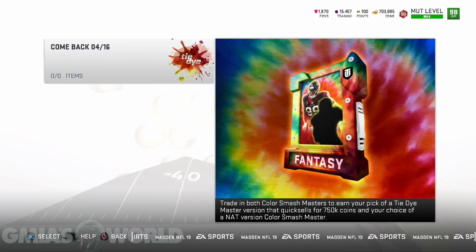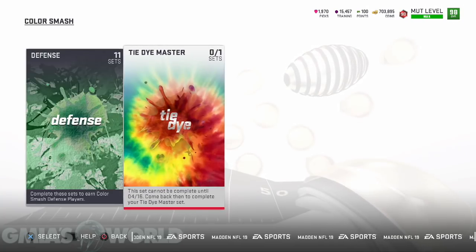But should you go right now and invest in that JJ Watt and then get the other card that's going to be roughly around the same thing, to get a card that quick sells for 750, just because you're going to get, in addition to that, an NAT version of a Color Smash Master back? Should you do that? That's very, very interesting, and I could take you back to this, right?